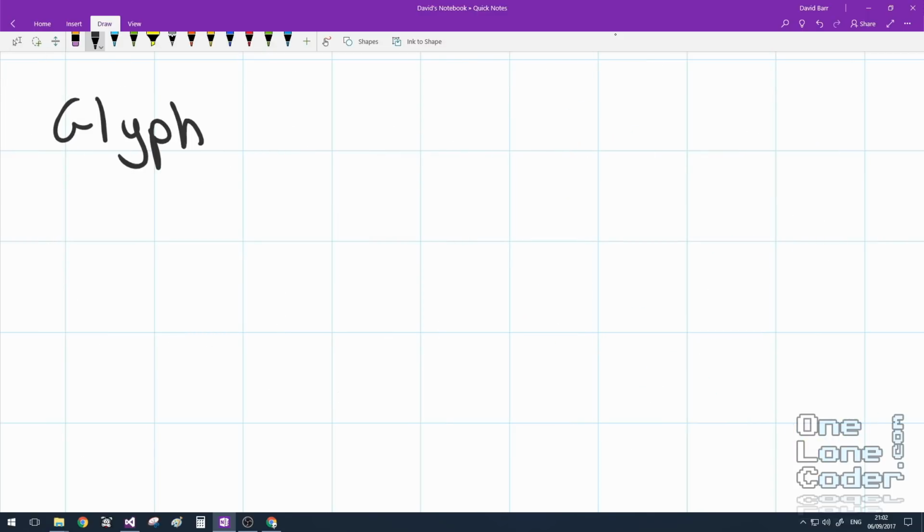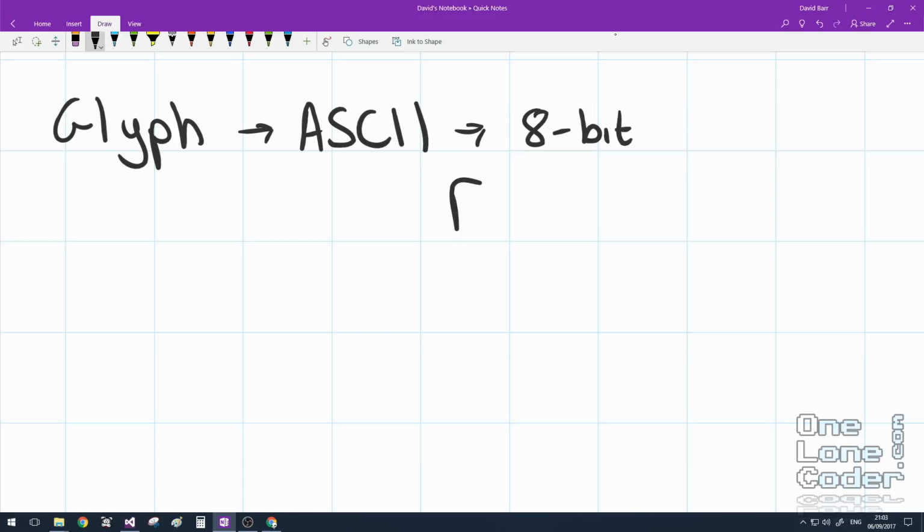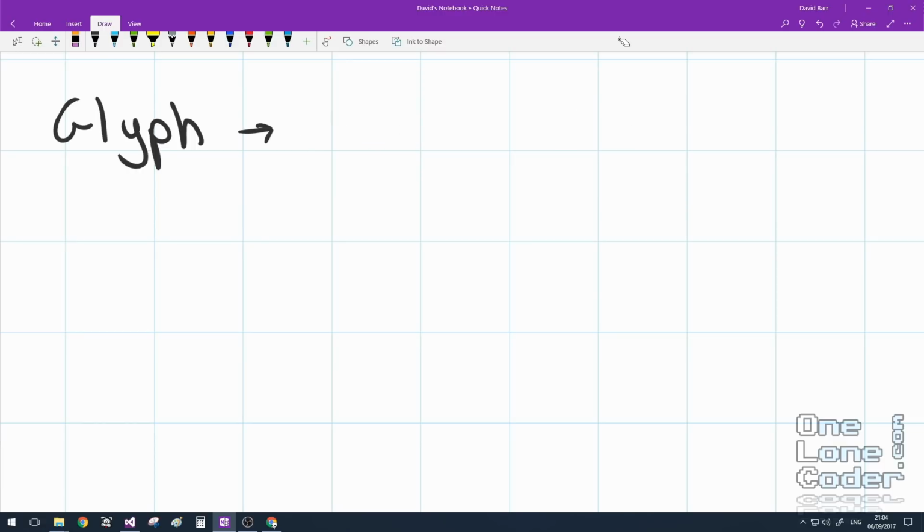Many new programmers will be familiar with the glyphs being represented as ASCII, which is an 8-bit encoding for character information. In fact, it's traditionally a 7-bit encoding, but they wanted some extended characters, such as angle brackets and filled-in squares. And so they added the extra bit to create extended ASCII. And so in C++, it is most common to use the type char, or car, depending on where you're from. But this is a little bit old-fashioned now, and doesn't accommodate many symbols, and it's not that compatible with other languages other than, say, the Western alphabet.